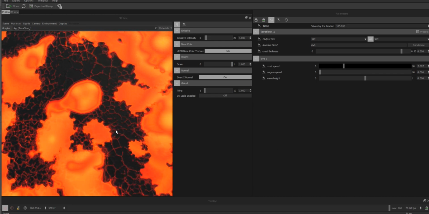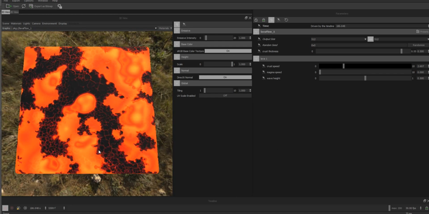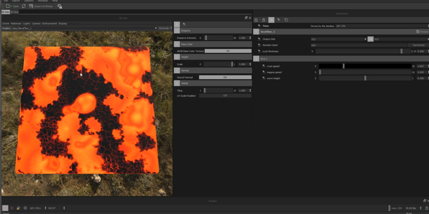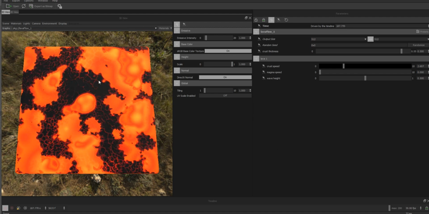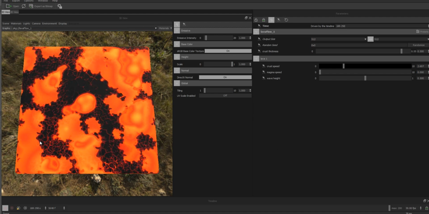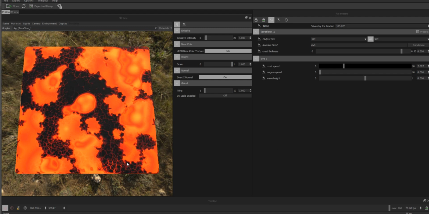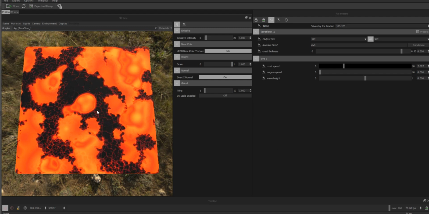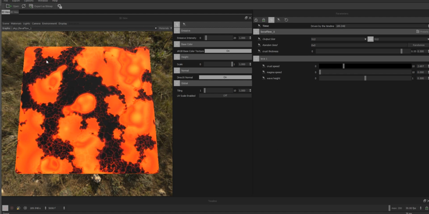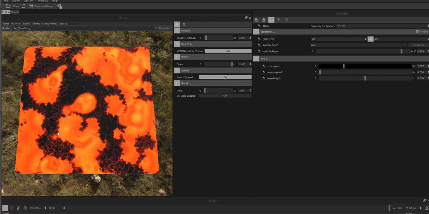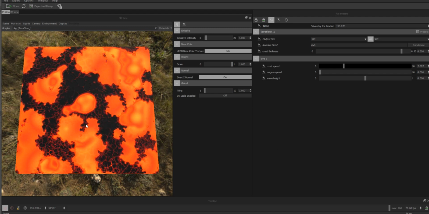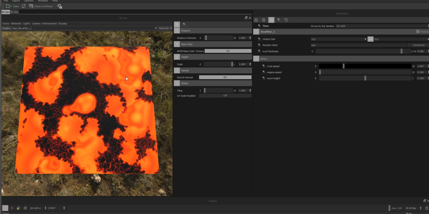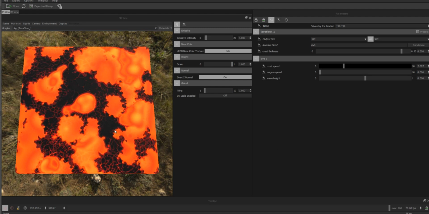So each one of those things is turning round and round and round, and because they're overlapping each other, it gives the effect of the crust moving. The other two factors, the random placement and the random size, haven't been animated. So that kind of simplifies stuff.